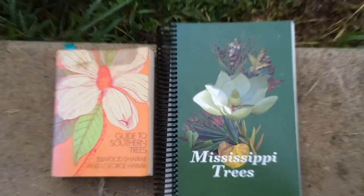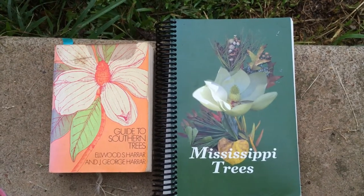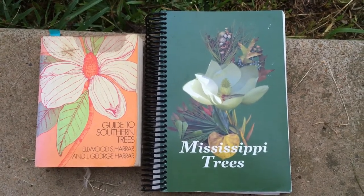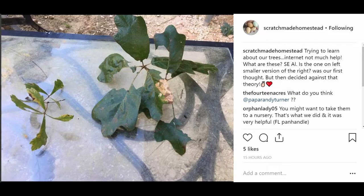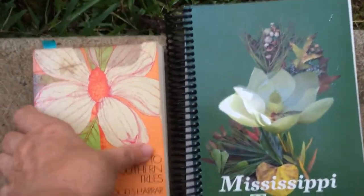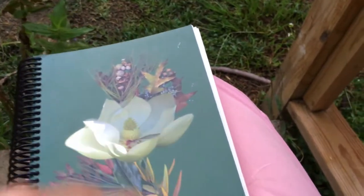I'm going to look up and see if I can find the picture of a tree that Scratch Made Homestead posted a picture on Instagram — the identification of a tree that they had on their property. Actually it was two trees, or two twigs. One of them looked like it was a miniature version of the other one. I suspect they were the same tree — she thought they probably weren't, but I think it was. So let me look it up. I know it was an oak tree, so let me go back to the index and look and see where the oaks are.